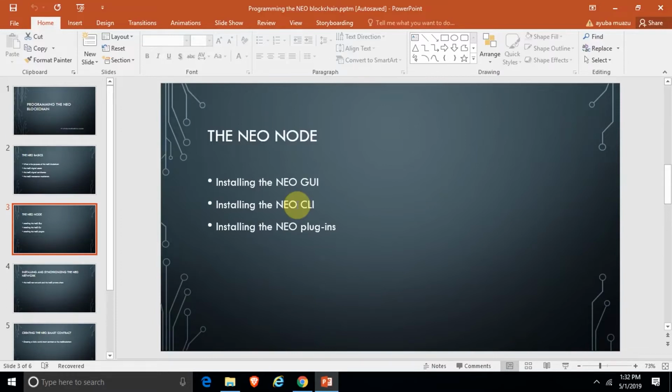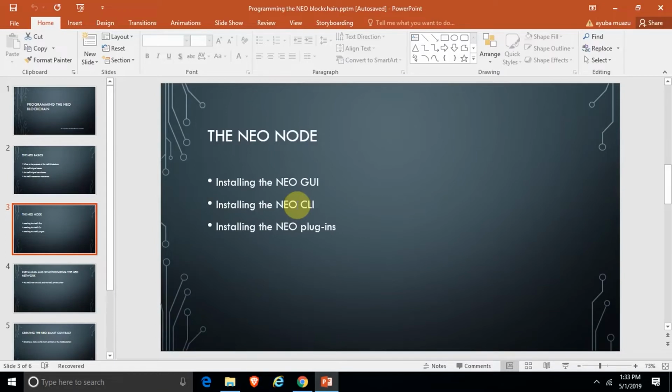And of course, there are two full node programs. The first is the Neo GUI, which has all the basic functions of a user client, including a graphical user interface, and is intended for Neo users, just people that want to use Neo to do transactions, send Neo from one wallet to the other. And then of course the other node is the Neo client. This is intended for new developers, and it also works with other Neo nodes to achieve consensus, and is involved in generating new blocks. So that's that about the Neo nodes.